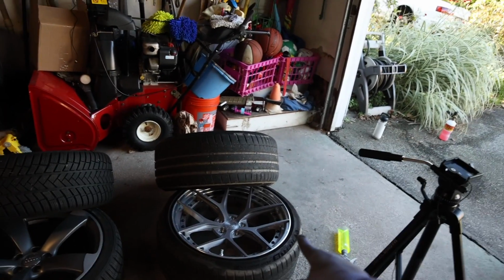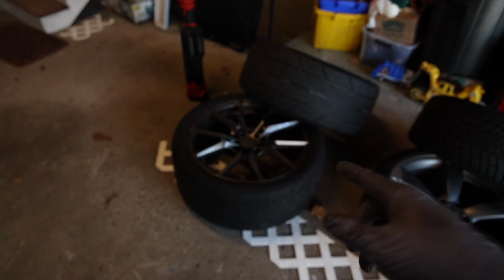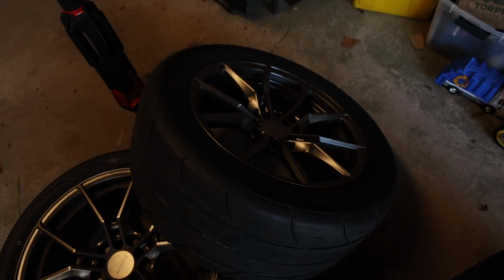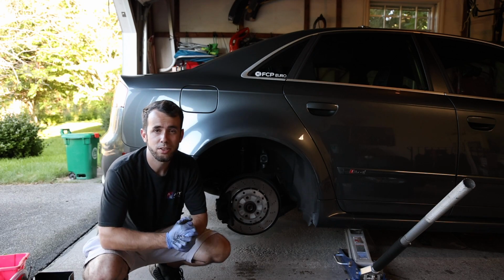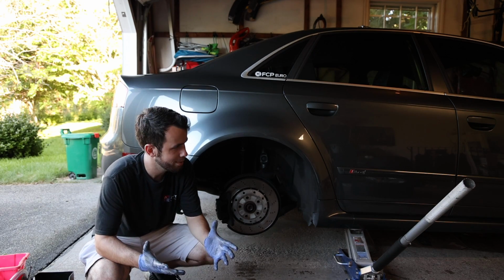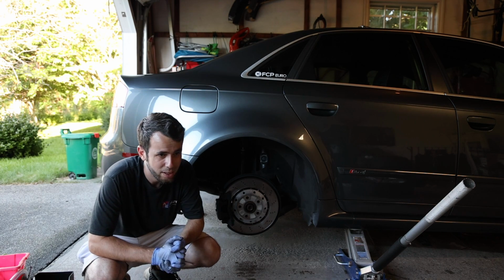So we have my summer setup for the S6, we have my winter setup for the S6, and if it fits, we have the drag setup for the S6, which will let you know what it looks like with the 18-inch Mickey Thompson on the back of that car. Now you may be asking yourself, Eli, why do you care? Well, I've been wondering too. It was a great comment, and so let's get the first wheels on.